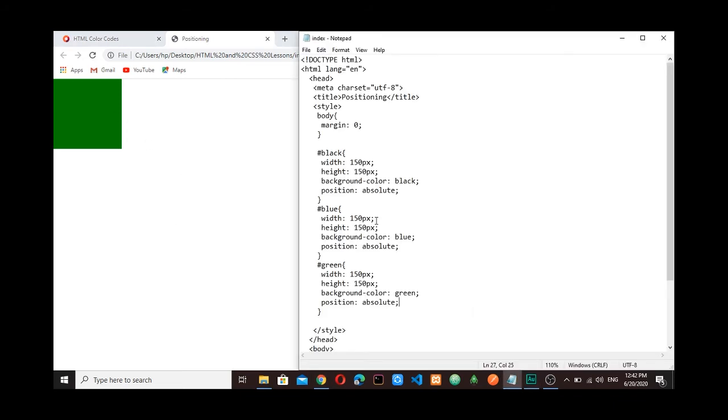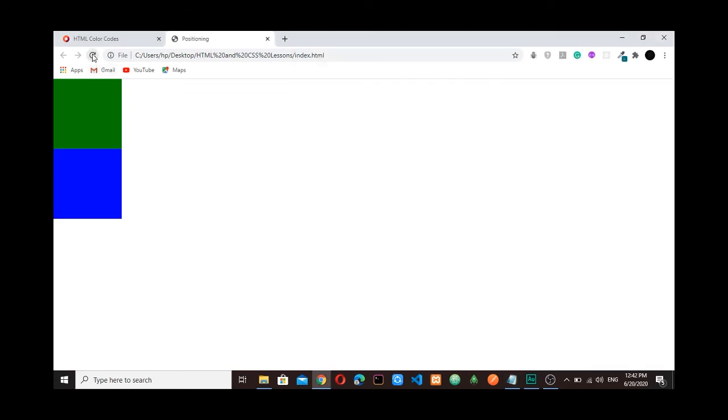Now you can see the two others have disappeared. Okay, now what I will do, I will give my blue box a top of 150 pixels. Let me save and refresh. You can see my blue box has appeared.